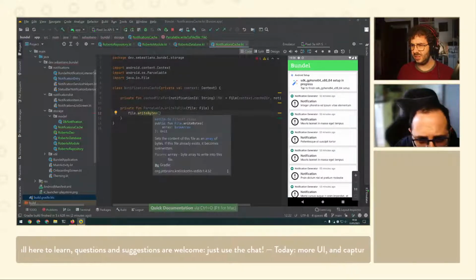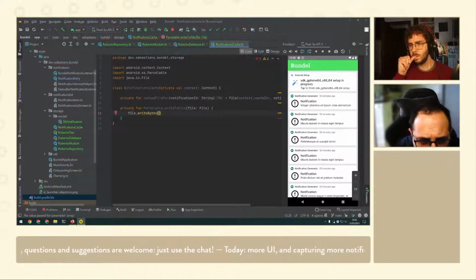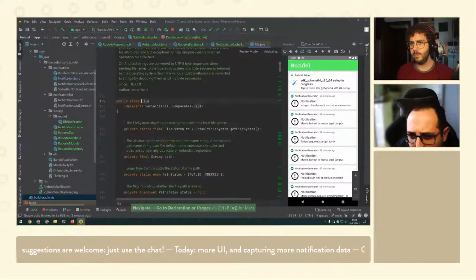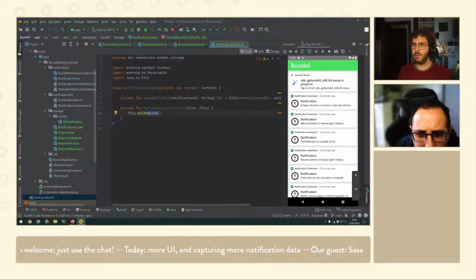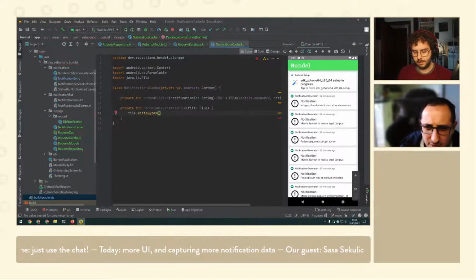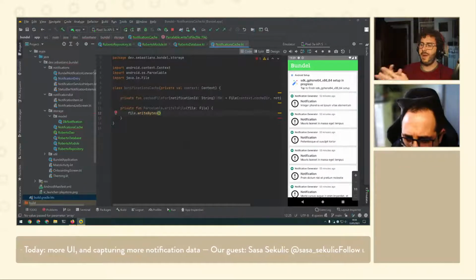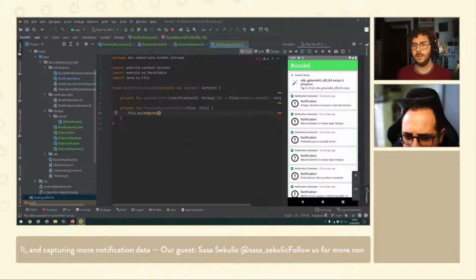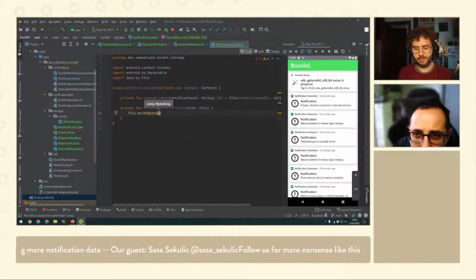Do I need to manage the closing? You probably want to use file.use, so it closes automatically. I don't think File is closable. Oh yeah, no, you don't need it. Write bytes does all the closing for us. A writer is different: write bytes is an atomic operation, while a writer is something that you keep using, so that's why it doesn't close it for you. So I need the byte array from a parcelable. How do I do that?